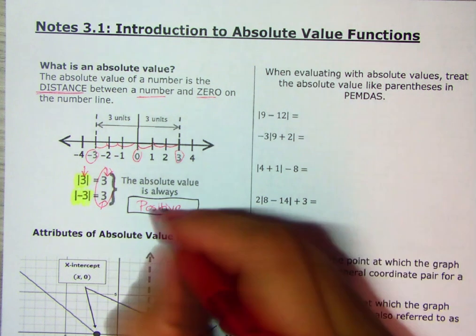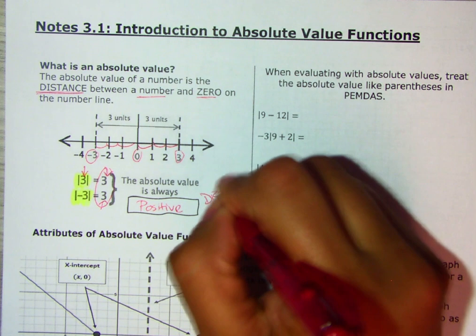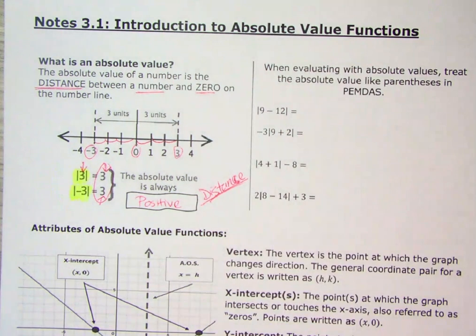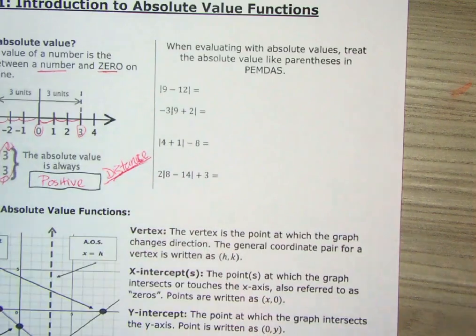Technically, you need to remember it's distance. So if it's distance, in the real world we always talk in positive numbers in terms of distance. All right, so this was actually taught to you in 6th grade or 7th grade. So here's a couple of review problems on how to use operations with absolute value.